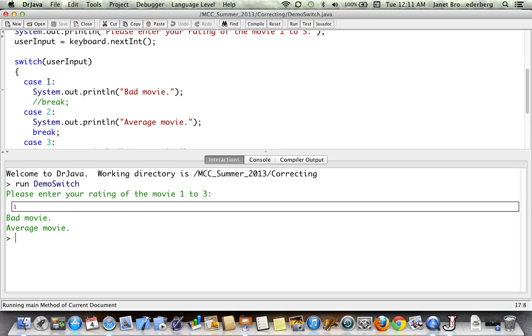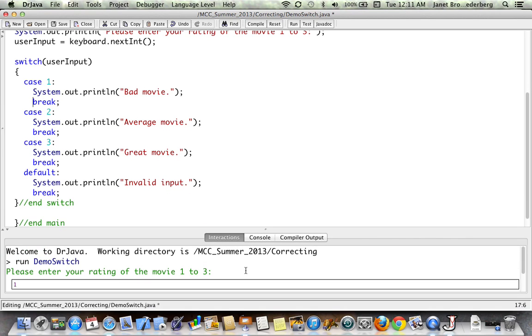And that's because once a match is made, all executable lines of code that follow will be executed until a break statement is encountered. So you have to be careful not to forget those break statements. But you'll also find situations where it makes sense to leave the break statements out because you want lines of code to be executed.